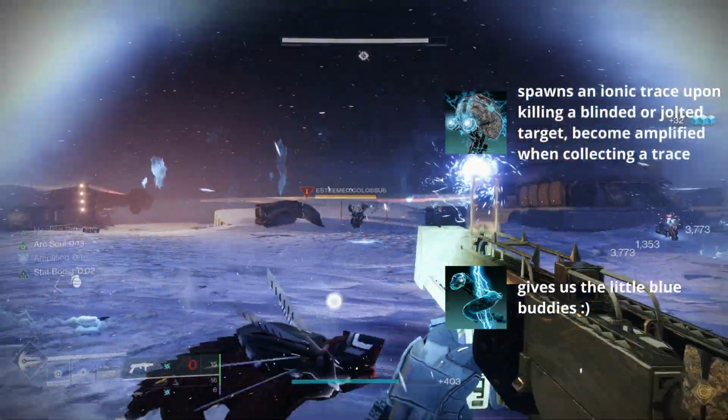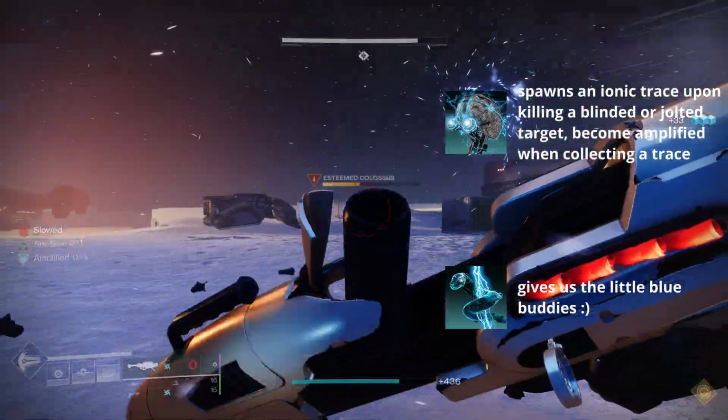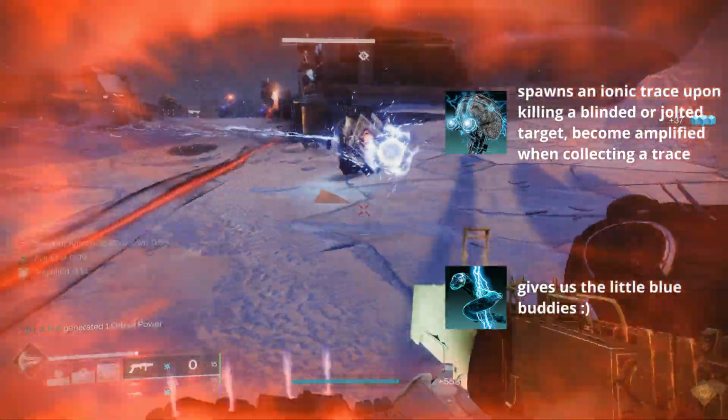Arc Soul gives us the little buddies when we put down a rift and causes it to recharge faster when we are near allies. They put in some serious work and help with ad clear and boss DPS.